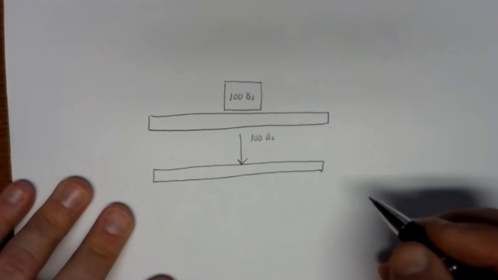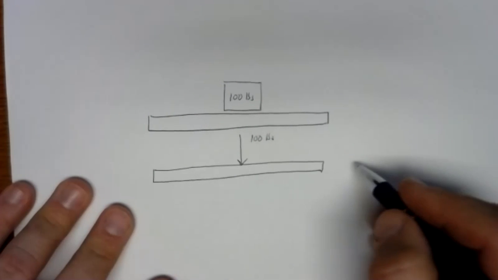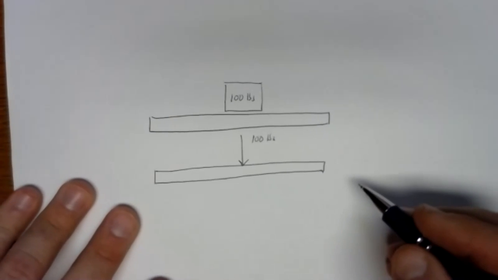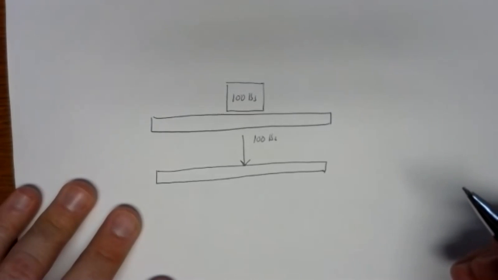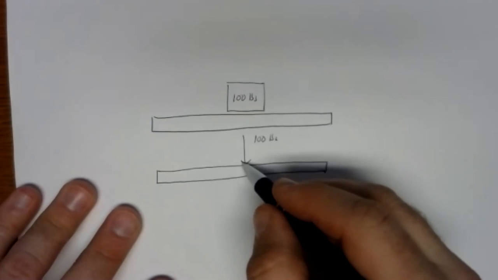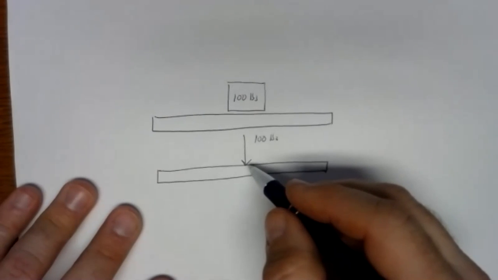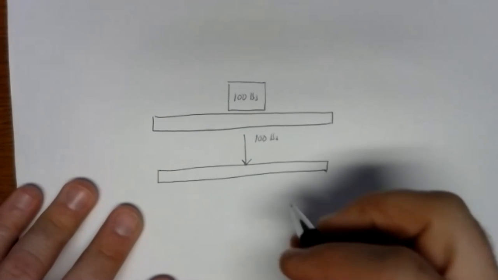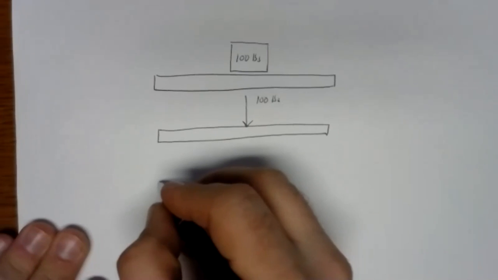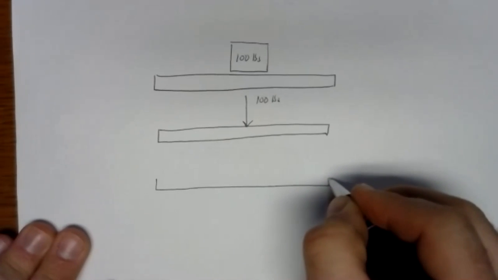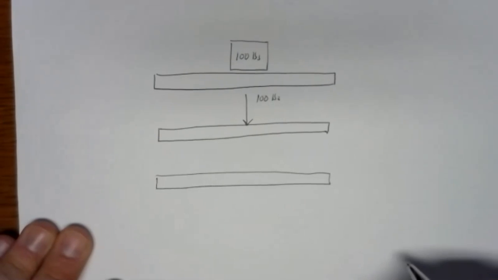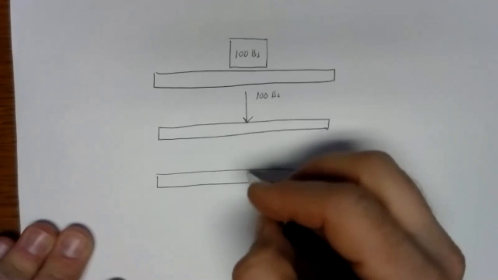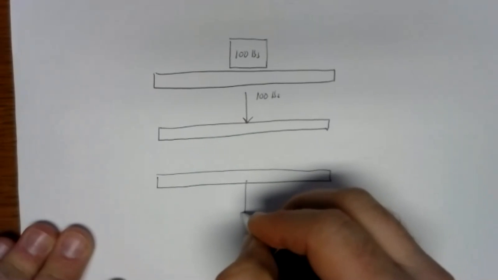Now that force pushing down on the beam is going to create all sorts of internal forces, and other forces that we'll learn about called reaction forces will happen as a result of applying that force. It doesn't matter to the physics whether this is pushing on the beam or pulling on the beam. Let me redraw it. If I redraw it here and use the principle of transmissibility to pick up this force and move it down, instead of pushing on the top of the beam, it's pulling on the bottom of the beam.